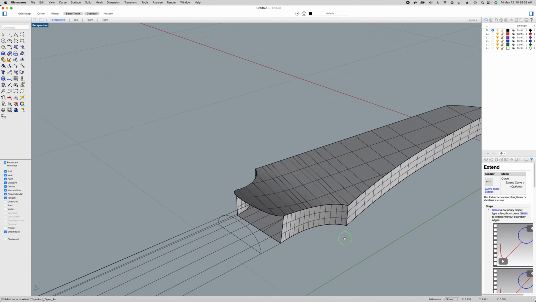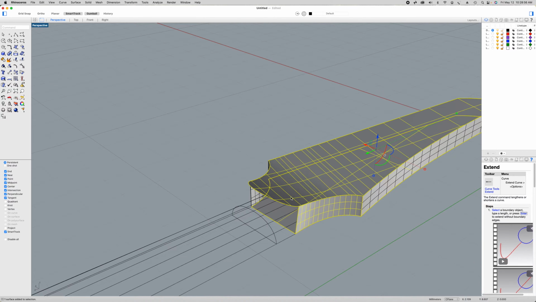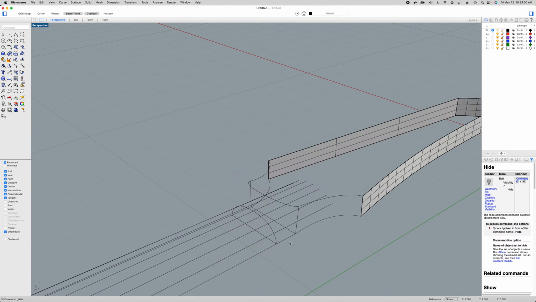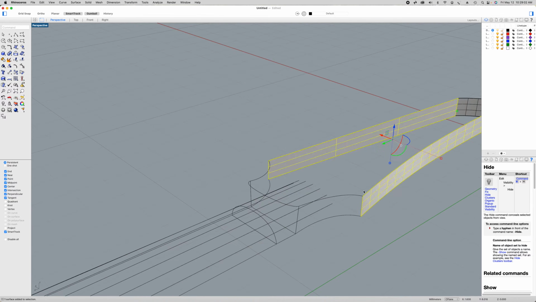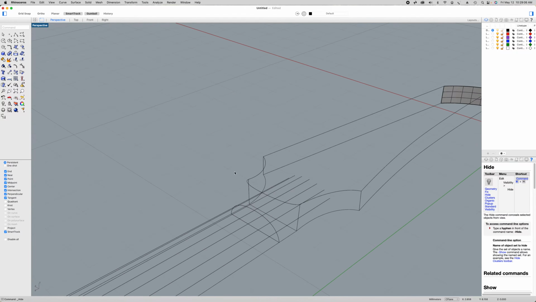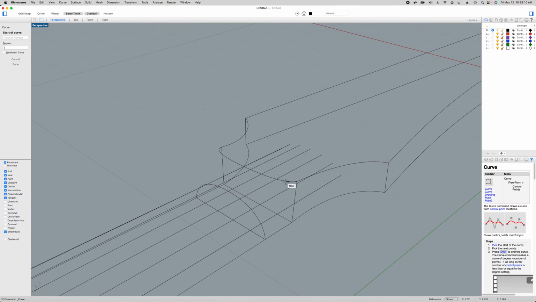As I work to build out the surface shapes, sometimes I have to hide some of the surfaces that I've already created so that I can get a better view of the area that I'm working in. Because as you can see, looking at all these lines that form the frame of the neck, it can be kind of hard to see what's going on. But what I'm doing now is creating the transition from the volute down into the contour of the neck. And that's what I use those line extensions for.